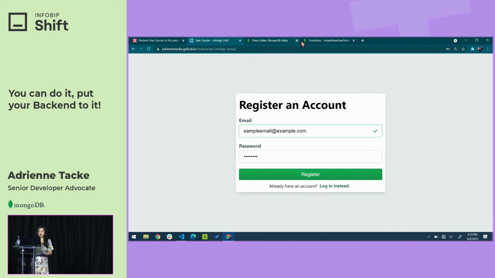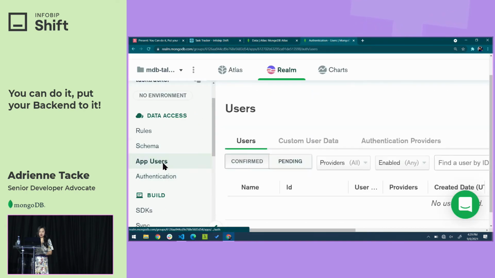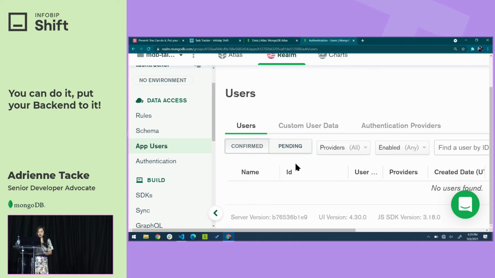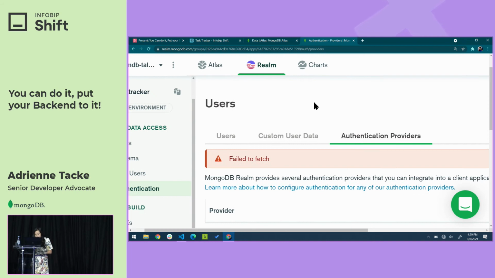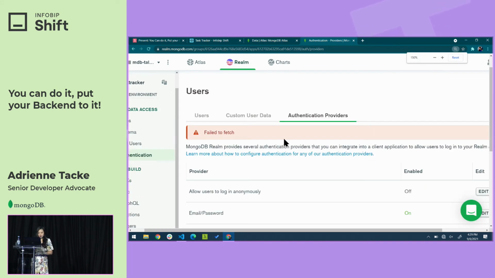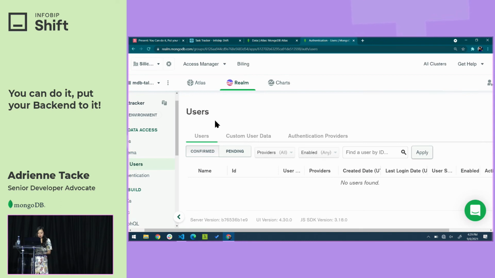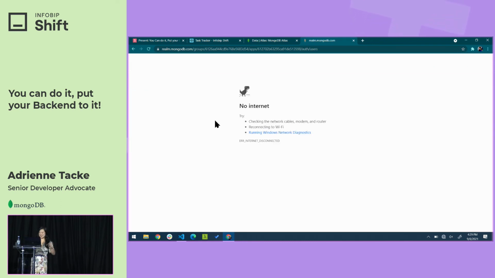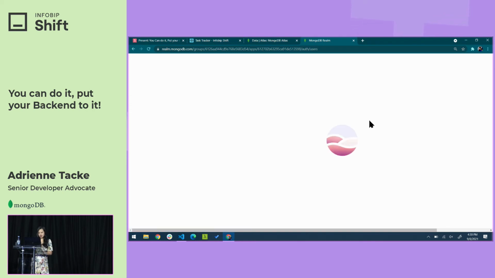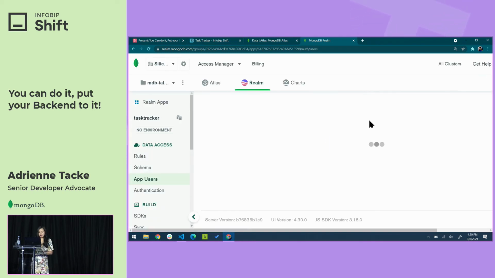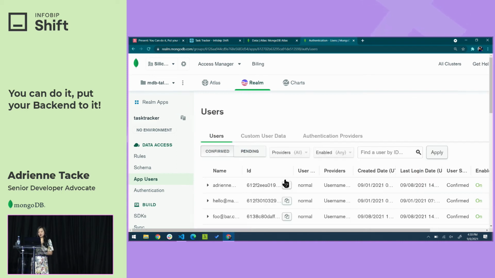All right, so let's go pick a random user here. Oh, all right. Let's debug on the fly. Users. Of course. This is what happens. Let's connect. So when we connect to the Internet, we're going to pick a user, and I'm going to set them as a read-only user.